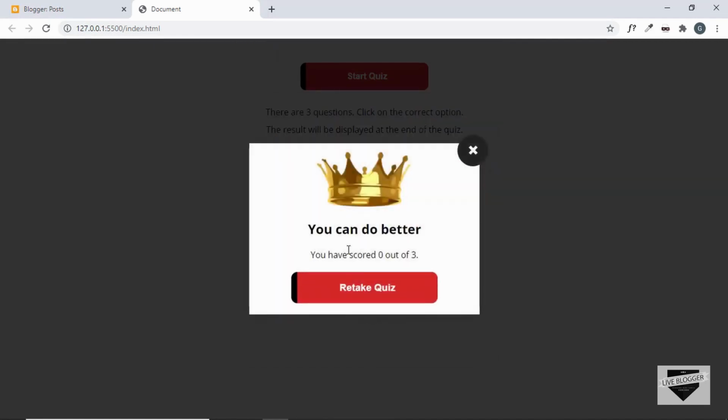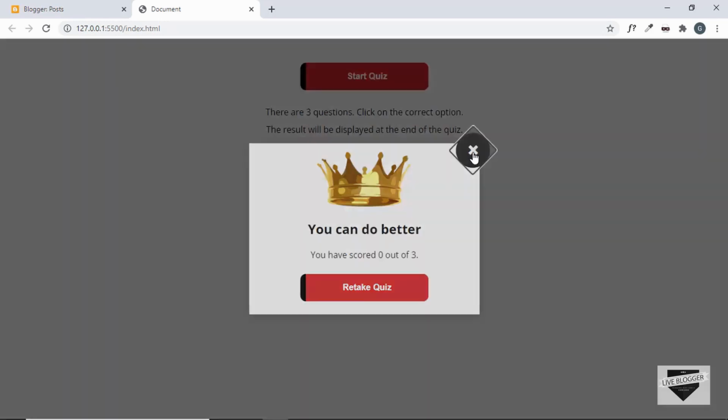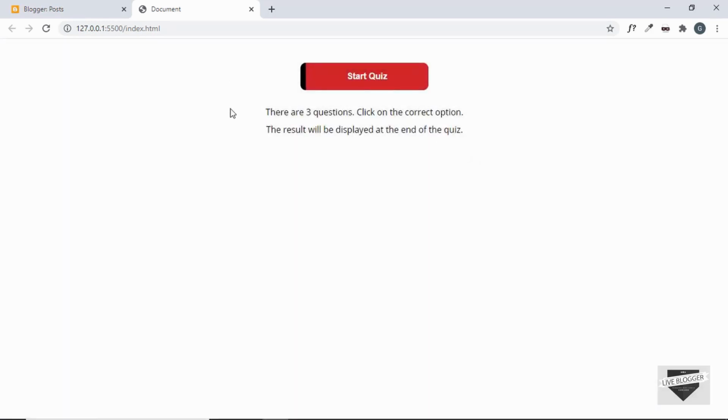And then we'll just click on finish. And here we can see we have this message called you can do better. Earlier it was congratulations, but now it says you can do better because we have the score of 0. So whenever you have a score of less than 60%, then you will have this message right here, and then we can close the quiz right here. So that's basically how the quiz works.